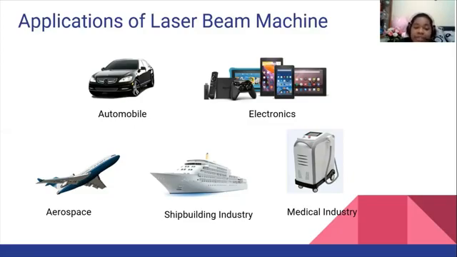In light manufacturing industries, it is used for engraving and drilling other metals. And in the electronics industry, it is used for skiving. Skiving is to join two ends of circuits and for wire stripping. And finally, in the medical industry, it is sometimes used for hair removal and also cosmetic surgery. That is all for applications.